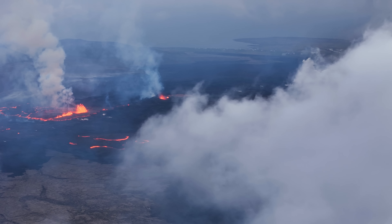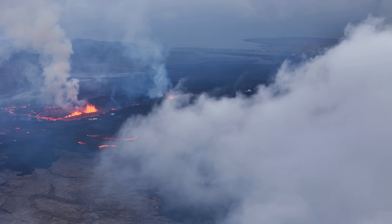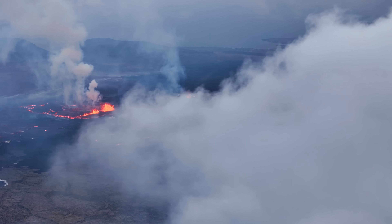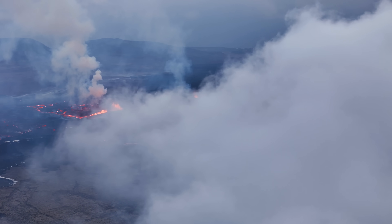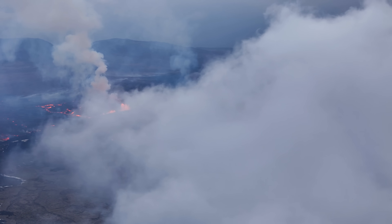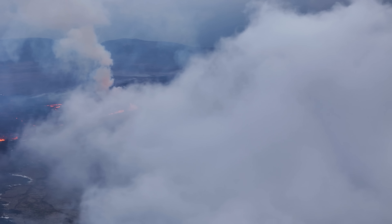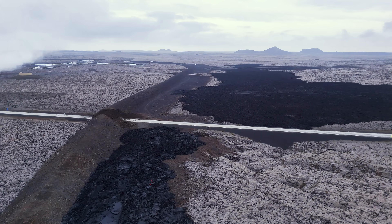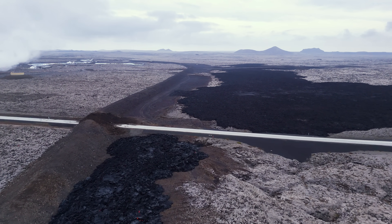As for tourism, this has not caused any flight delays and we don't expect any. There were a few explosions yesterday when the lava hit groundwater, but that was just a short period. The Blue Lagoon will remain closed until the worst is over, and this time they don't have to wait for the road to be fixed, as things look now.